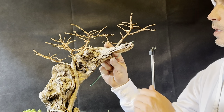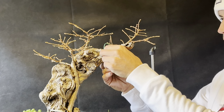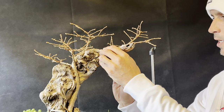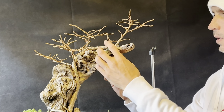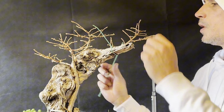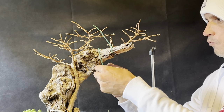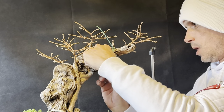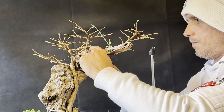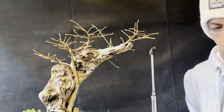So, alright, guys, that's all done. I'm just gonna put some cable ties around this now and tie this off and hope that next year it's gonna settle nicely. It will have settled nicely into position. And next year, in the springtime, I'm gonna put a couple of nails in this and really properly nail it on, so there's absolutely no movement in it whatsoever. Couple of nails in the right positions and that'll be all right.